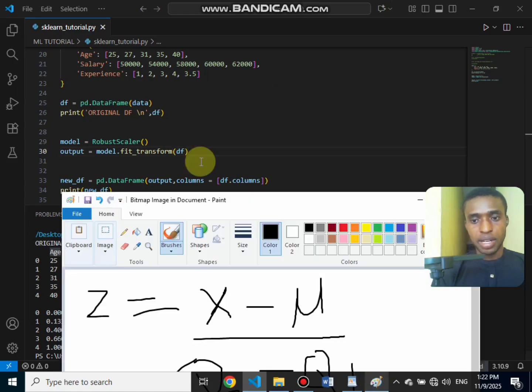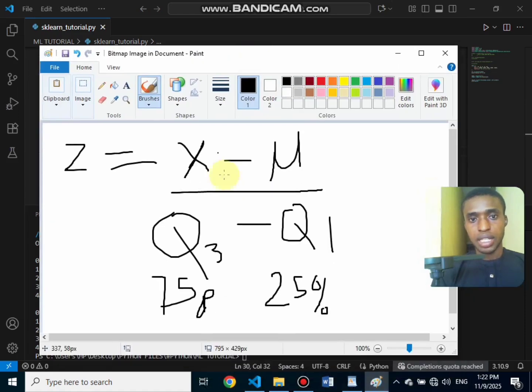So remember that this is the formula the robust scaler uses, which is x, each of the values, minus the mean. Remember that this is the mean: the addition of each of the numbers divided by the total number, or the amount of numbers that appear in a set of elements.